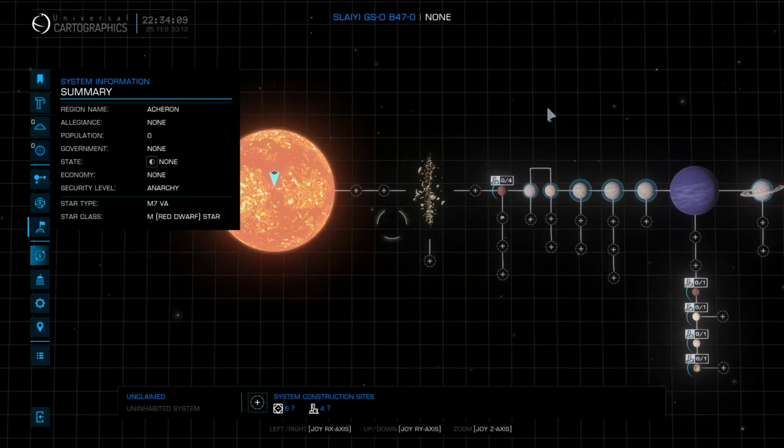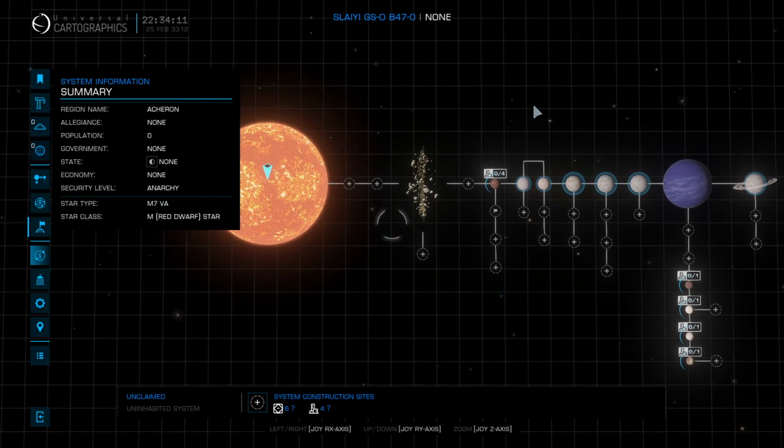Here it shows you all the available slots in this system. It's quite useful, it tells you where these orbital slots are and who they're tied to. These are tied to the star, so you've got slot 0, slot 1, and slot 2. So we've got 3 orbital slots for this star.